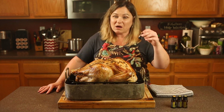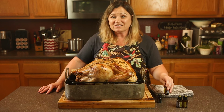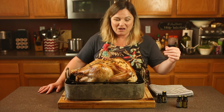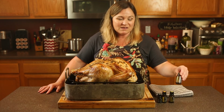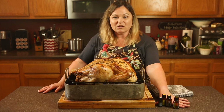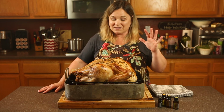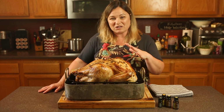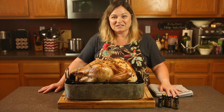And remember, black pepper is really good for digestion and your skin. Lemon is detoxing, so it's really going to help you get all the icky stuff from everything else that you eat out. And marjoram opens up your world, and thyme is just an overall body cleansing. So they really help with cooking, and they really help your body in other ways. And this turkey is going to be the centerpiece of our Thanksgiving day and our Thanksgiving table. If you try this recipe, I'd love to know what you think of it, and make it the centerpiece of your Thanksgiving day as well.